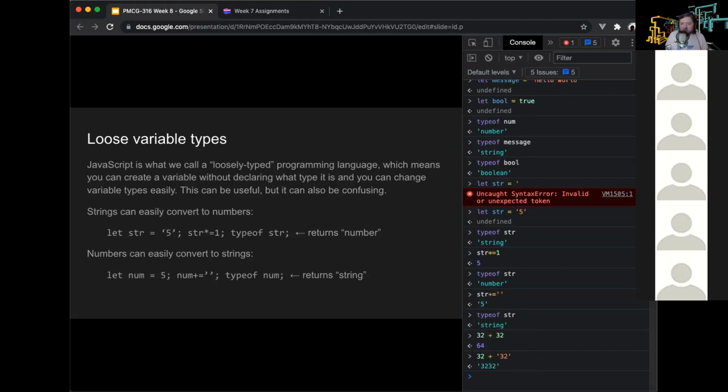But if I add 32 to a string of 32, I get a text string that's 3232. So this is why it's important to keep variable types straight.